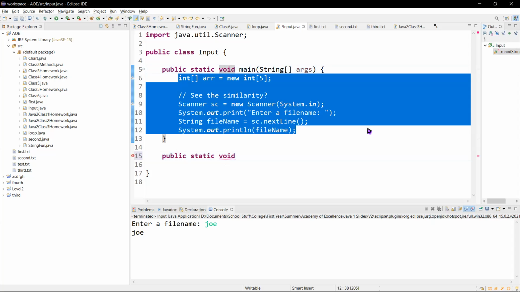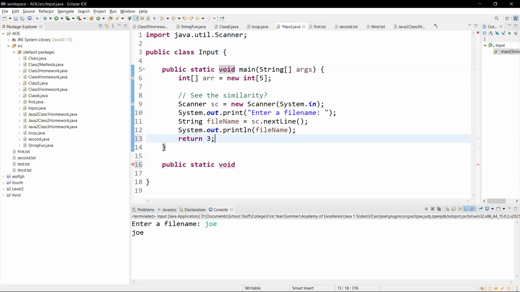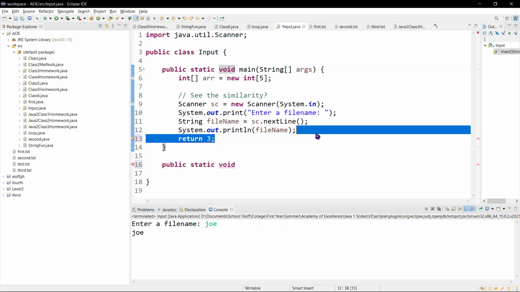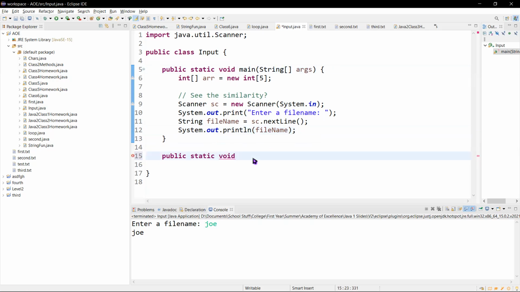If you notice inside the main method, all we're doing is creating a scanner, asking for input and printing out some words. We're not returning anything, right? We don't say return 5 or 3, for example. In fact, we can't because we said it's void. It's not going to return anything. And so looking ahead, this method is just going to be like the main. It's not going to return anything. So we just say void for the return type.